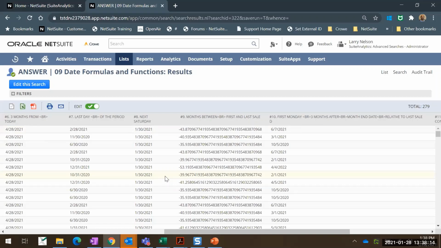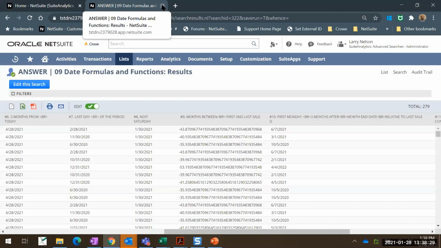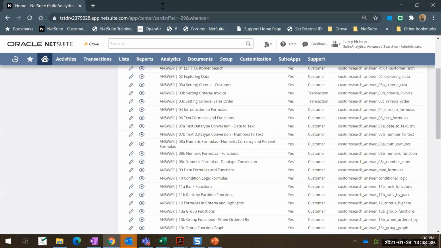As you think of your use cases, all those formulas can be very useful to manipulate dates in reports and be able to create even alerts. Maybe you have an alert of, show me how many dates fall 90 days after the last sale, like we did at the beginning. It could be a reminder, it could be an alert, it could create emails, etc., as they fall into that criteria.